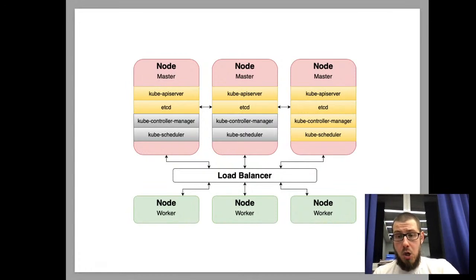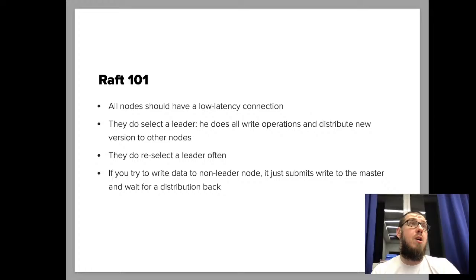But etcd is always running and the API server is always running, so we can put a simple load balancer in front of the kube API servers, and nodes can talk to it and forward the traffic to the API server and then to etcd. So this is a typical setup of a highly available Kubernetes cluster, and once again we have to achieve a low latency connection between etcd nodes.